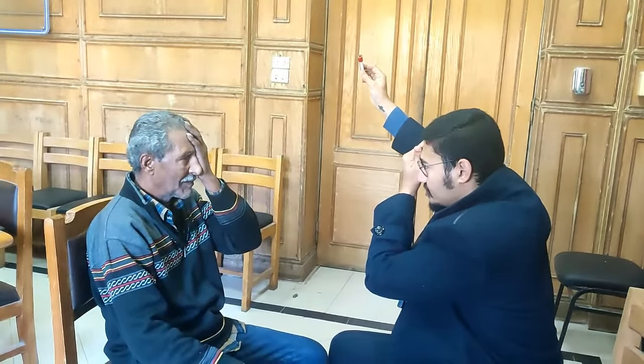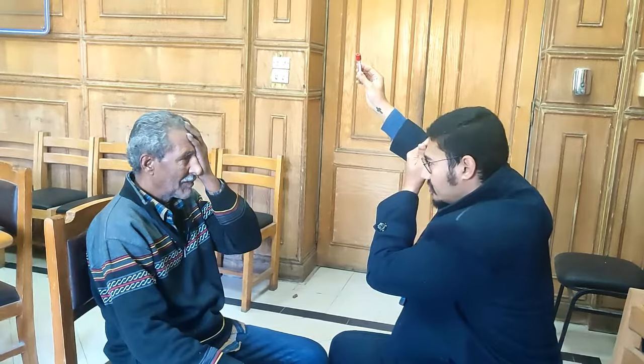And now, after having swapped the hands, we'll recheck the nasal fields. Again, coming from the periphery to the center, asking the patient whenever they see the colored tip, they should report back to us.